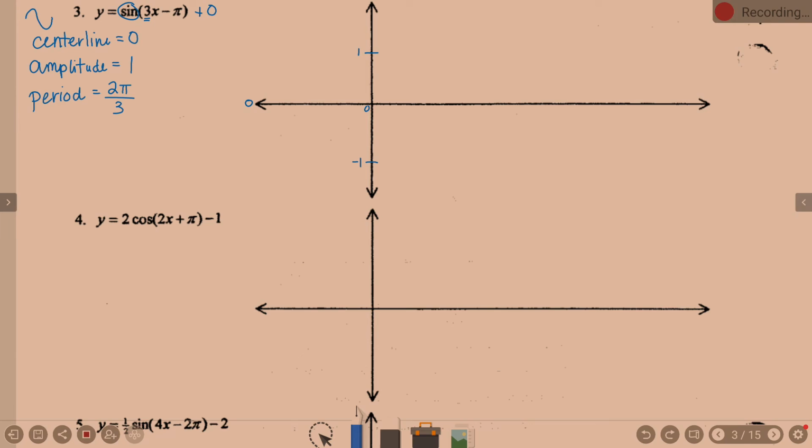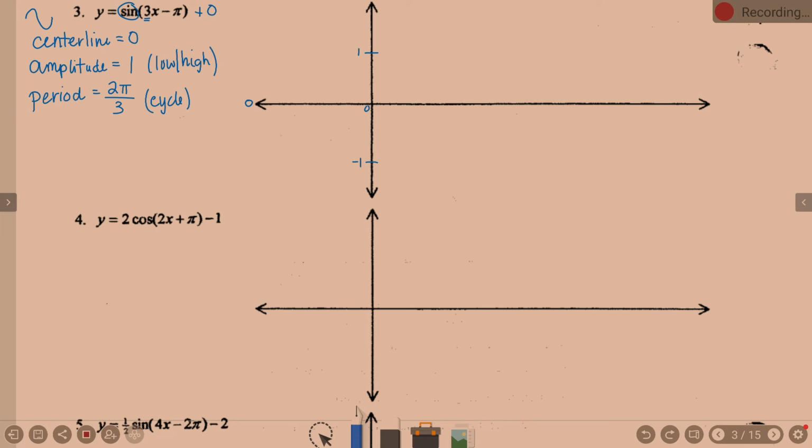Hey guys, this right here is going to be a more challenging problem because we think of our graphs in fourths and everything, but now we're going to have to throw in thirds. Let's see. So this is going to be a cycle, right? Amplitude is how low and high we went.